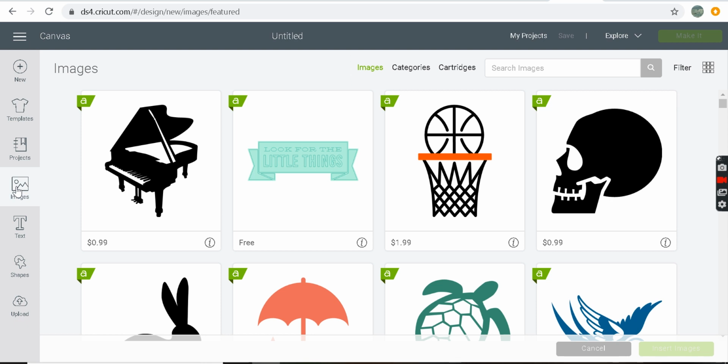SVG, meaning the layers are stacked up, so you can take out particular layers, you can change the colors, you can edit the layers, or you can cut them, or you can add them. You can do whatever you want to, you can basically play with them, like crazily play with them.